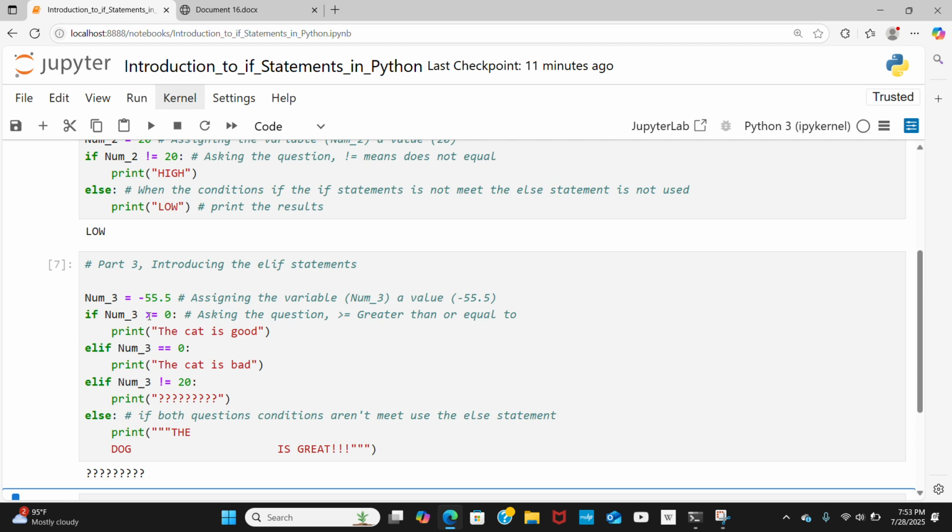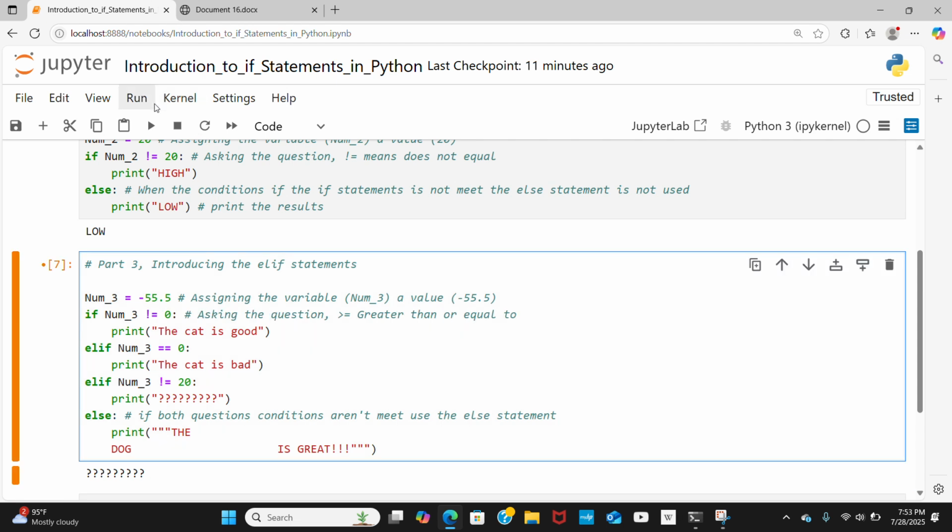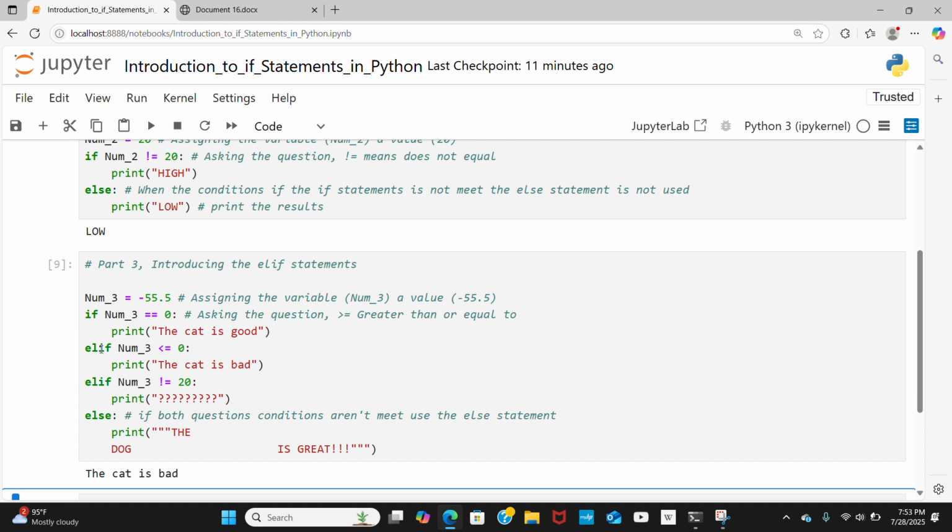Now suppose I change the if statement to if num3 doesn't equal 0, it would just print the first variable. But I'm going to move it back to its incorrect form. Now what if I said if number 3 is less than 2 or equal to 0? Now both elif statements are true, but it goes from top down. If the if statement is met, then the other statements aren't printed. If the first elif statement is met, then the second elif statement is not proven. And if the second, third, fourth, fifth, sixth, seventh, eighth, ninth, a millionth elif statements aren't met, then the else statement is used. Even if all the elif statements are true, it starts at the top and goes to the bottom. So these both might be true, but it only prints the first one from the top down.